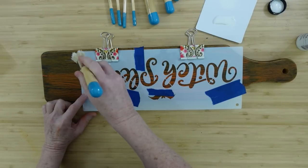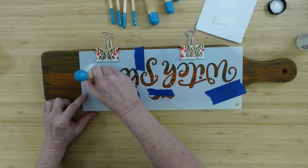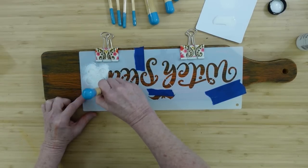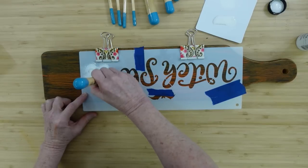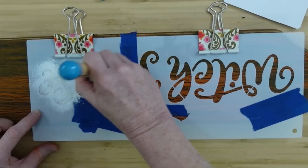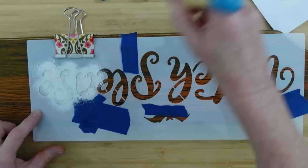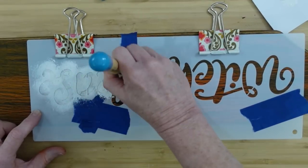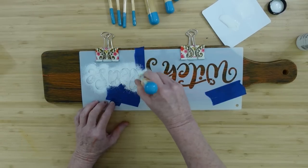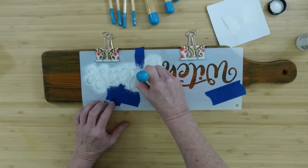You can do this any way you'd like. I thrifted these stencils but you can get them anywhere. I'm going to use the little swirly method — you can also do stippling, but the pouncing motion gives it more of a rough edge so it won't be super crisp. I'm only doing one layer of white paint for the words because I don't mind that it looks old and aged — I'm going to age it even more once it's completely done.